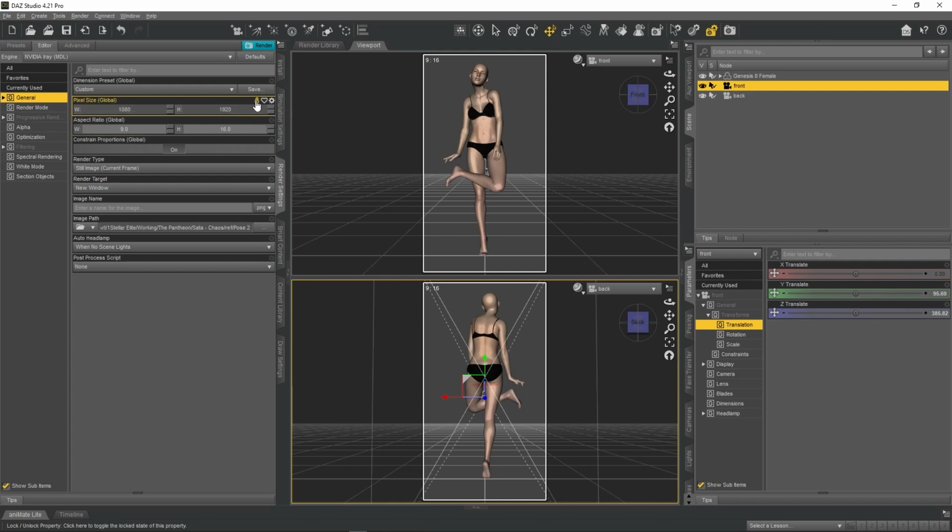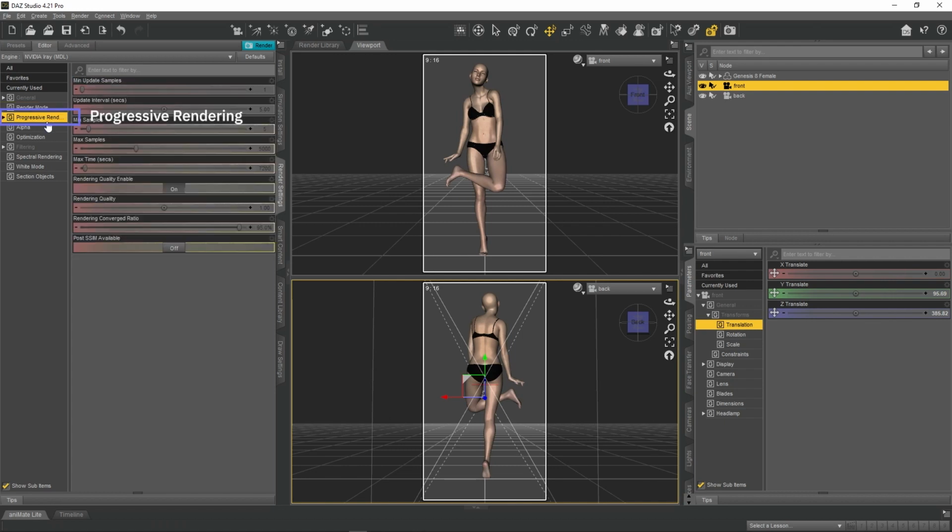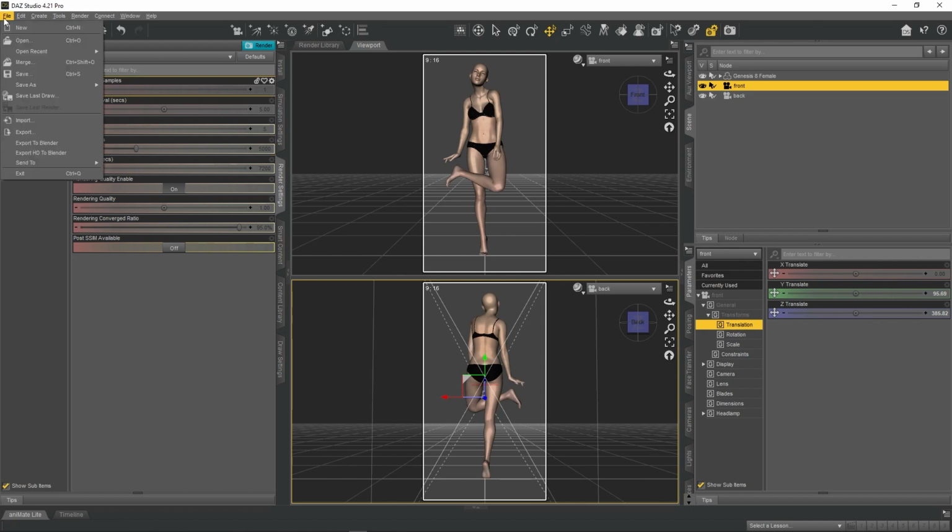Lastly, you'll want to go into the progressive rendering and adjust the max samples. I have a 3090 graphics card, so the default of 5000 samples renders in a few seconds for me, but if your renders are taking forever, you'll want to adjust this to maybe somewhere between 200 and 500, but play around, and please also refer to the render settings tutorials I've linked in the description.